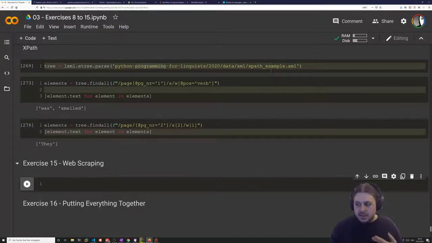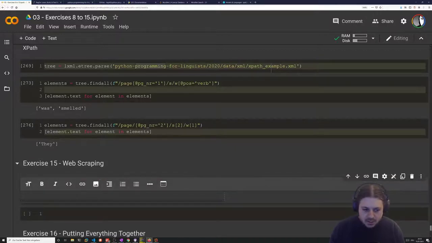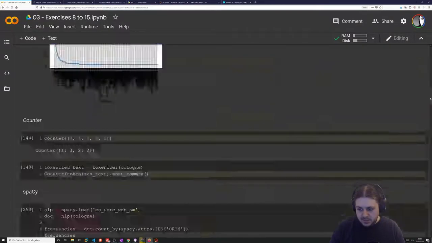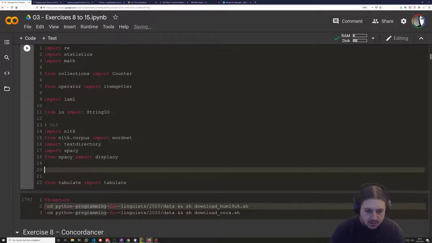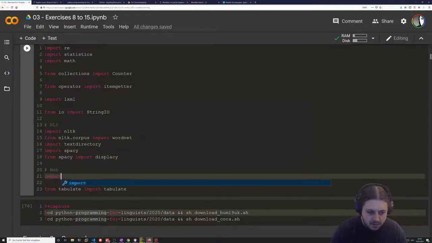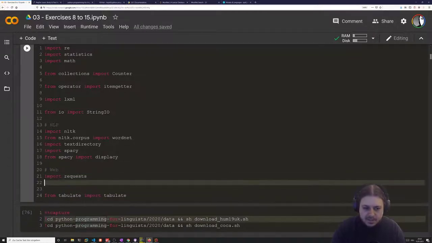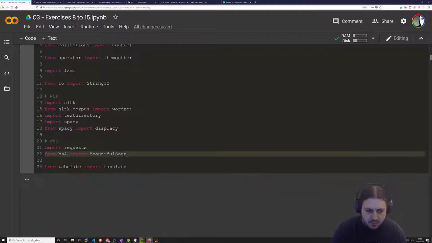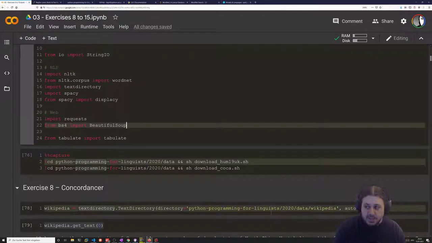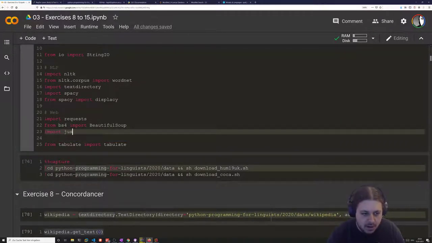So again, we're going to build an easy solution, and then we're going to build a slightly more complicated version of that. So the easy version is just going to be HTML and parsing, let's call it that. And we again need a couple more libraries to do that. So we are going to do a couple more imports here. And what we are going to import is, let's do web here. We are going to import requests as a library that allows us to do web requests, so get websites. We are also going to, from bs4, import BeautifulSoup. That allows us to parse HTML just as we parsed XML right now. And we're also going to import justext. And this will allow us to remove boilerplate.